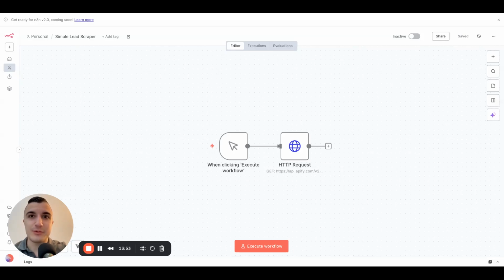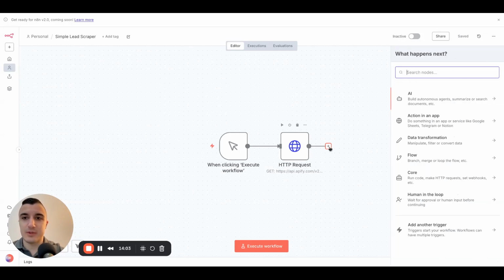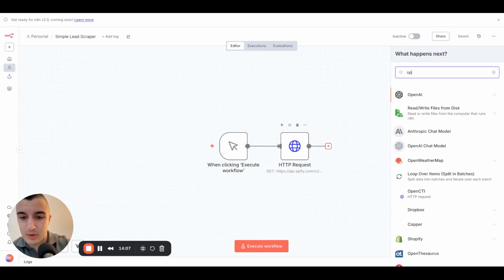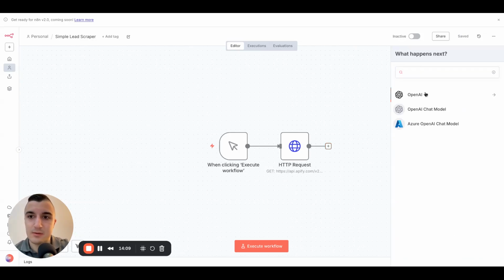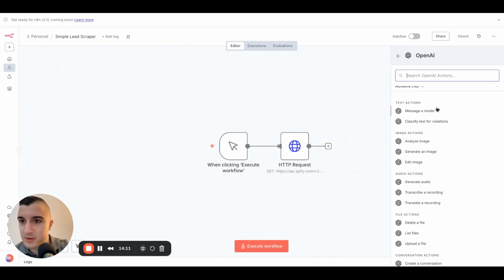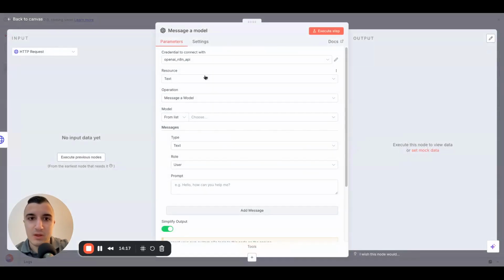So what we now want to do is let AI identify the links that are actual dentists. So what we do is we write OpenAI and we want to message a model to keep it simple.